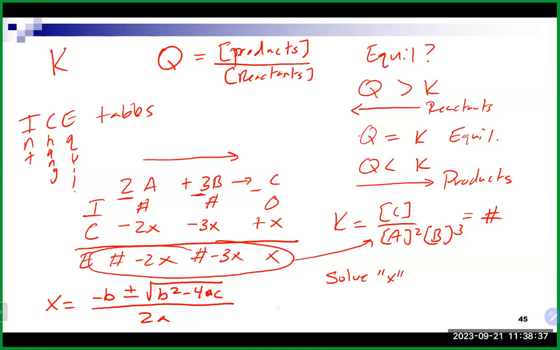And again, that is when you get your equation basically into the form of ax squared plus bx plus c is equal to 0. As we talked about, if you do use the quadratic formula, you will get two answers, and one of the answers will not make sense. And what we typically do when we solve for x is, when we get that x value, that is all the x values in our table. And that will allow us to get to the equilibrium concentrations of everybody. And again, if we're dealing with pressures, the equilibrium pressures of everybody, and it works basically the same way.